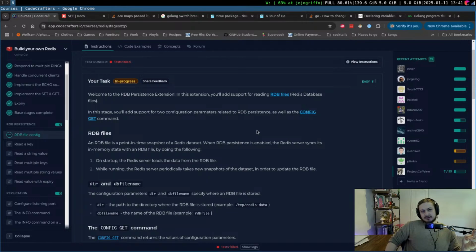because I don't like using the scanner because it essentially just will scan for every new line, which in a lot of use cases is fine. There's no issues with that, but I know that whenever we get to bulk strings and things like that that have a length, that's where the scanner really begins to break down.